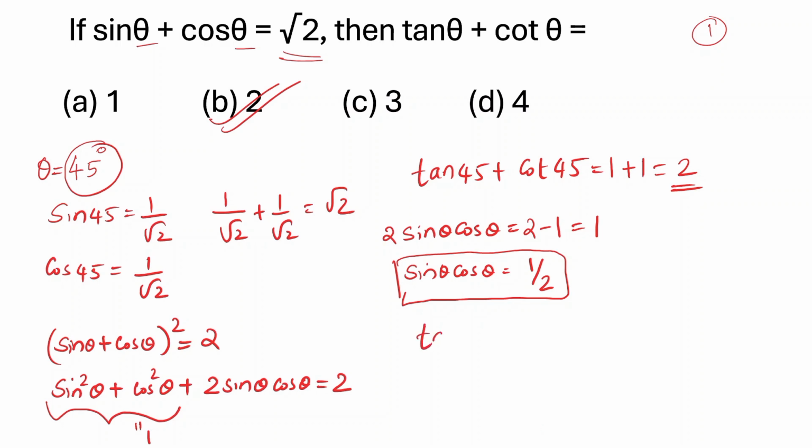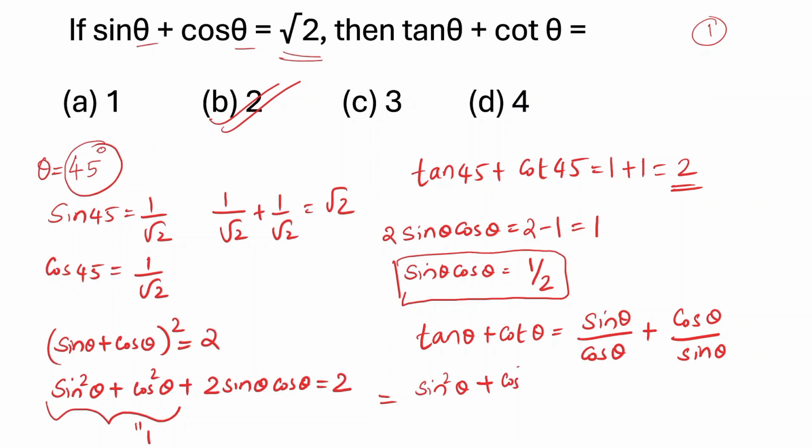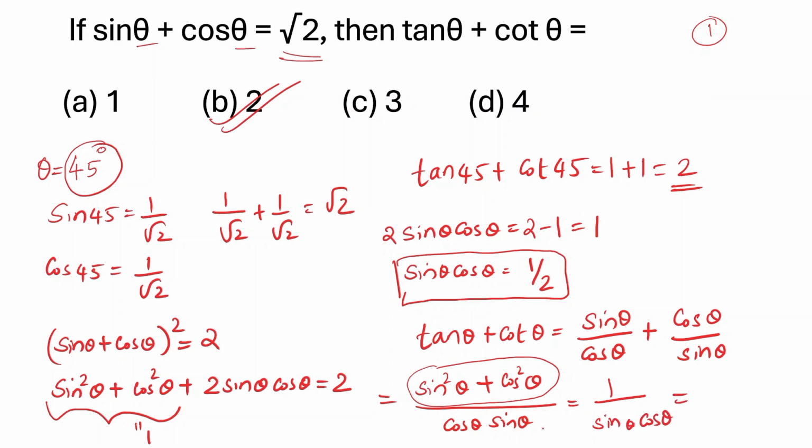And let's write tan theta plus cot theta as sin theta divided by cos theta plus cos theta divided by sin theta. Here also you can cross multiply: sin square theta plus cos square theta divided by cos theta sin theta. So this is 1. Sin square theta plus cos square theta is 1. 1 by sin theta cos theta, right? So sin theta cos theta equals 1 by 2. So 1 divided by sin theta cos theta is the reciprocal of this one. So that would be 2. Again, the answer is the same.